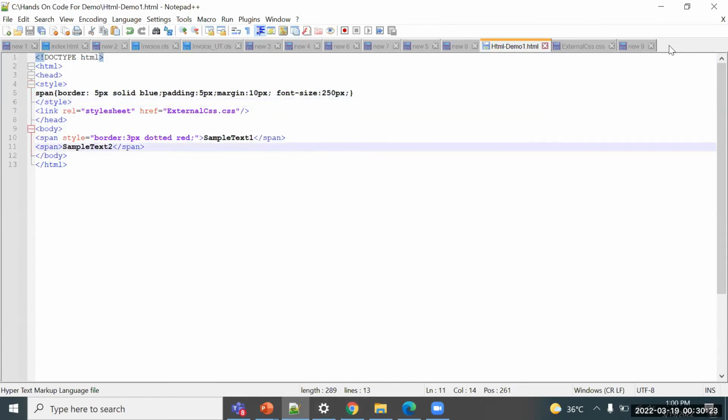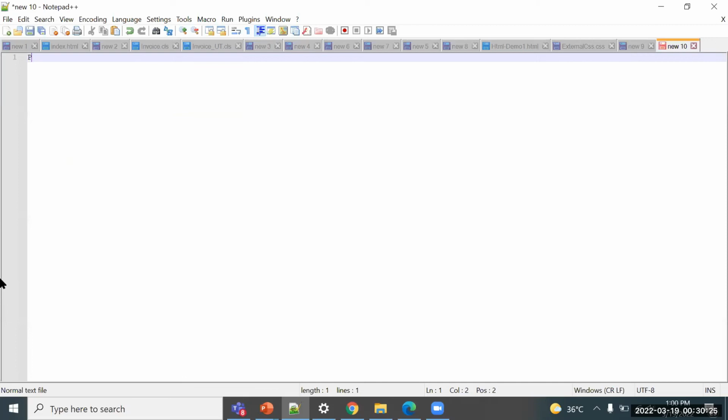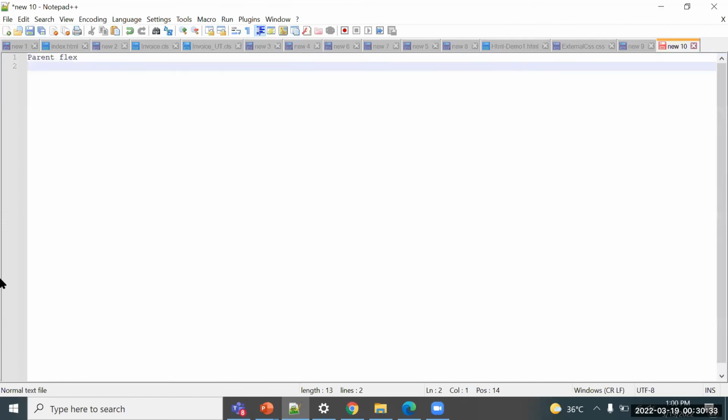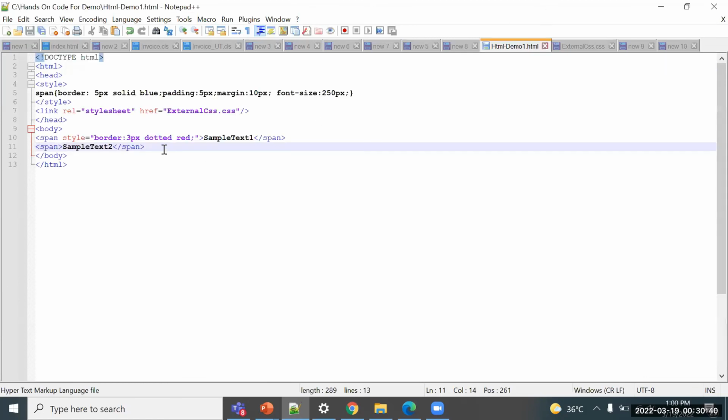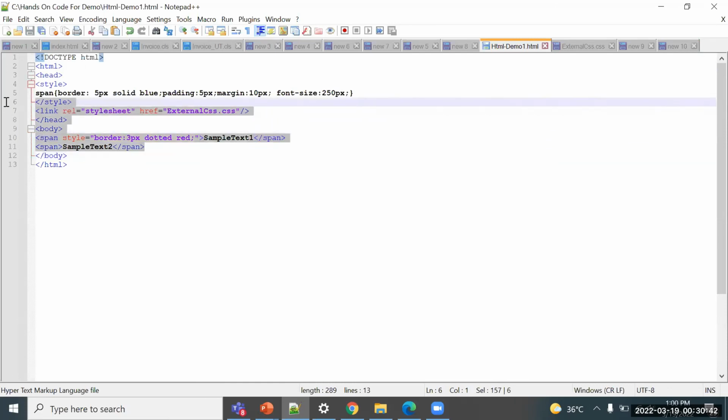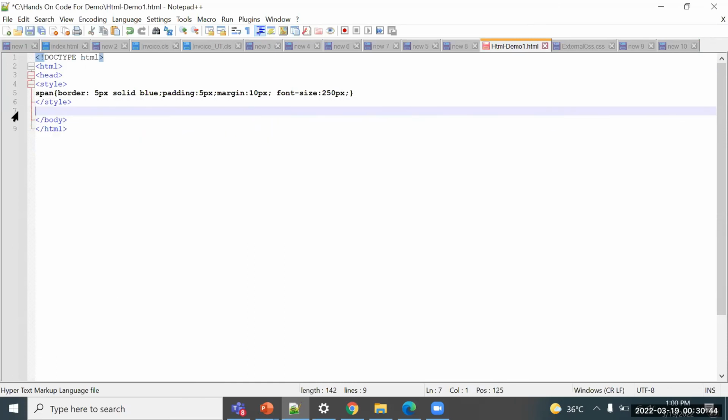The model will be like this: there will be a parent flex. Flex means that if you put the elements inside flex, it will be responsive. Inside the parent, you will have multiple elements. Here we have one parent to define, and you have to give the styling.